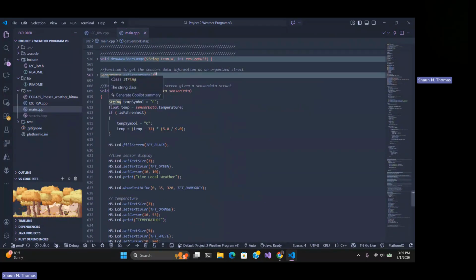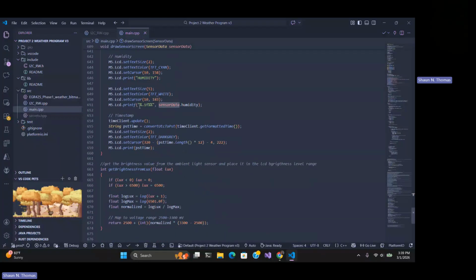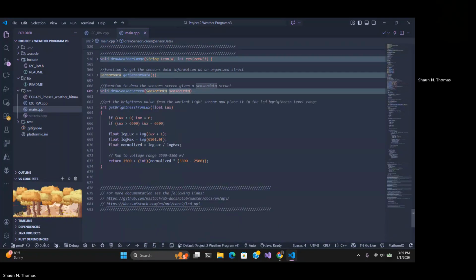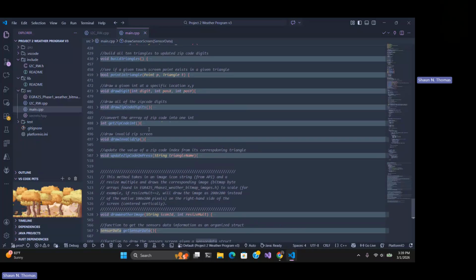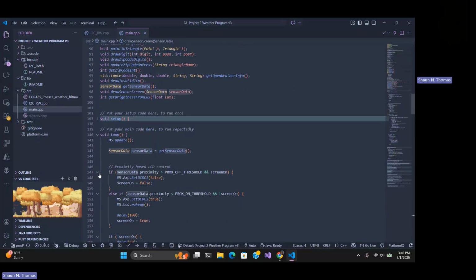And in this function, we have pretty much just the UI for the local weather screen. So it takes the sensor data struct and then unboxes it and uses the information inside of this function. And then we also have the same timestamp logic that's used for the home page weather screen as well. And then we have this function that essentially will take the ambient light brightness, and then it will determine a value for it, so that we can map the brightness of the screen for the dimming based on the ambient light. So that's all the functions I want to show.